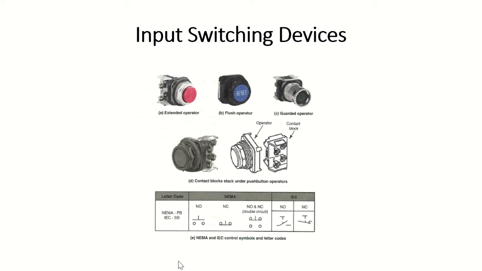Here's the symbols again for a NEMA push button, normally open and normally closed. I just wanted to point out our normally open again is on the top side of those terminals, and our normally closed set of contacts is resting on the bottom side. I like to think of it as if I was to press this push button down, I'm the human operator pressing this down, this contact would then close, allow continuity, versus my normally closed, I'm going to press this down and these contacts are going to open up.